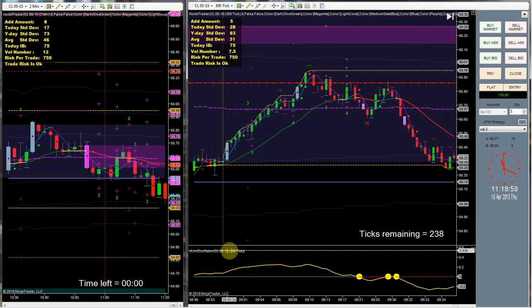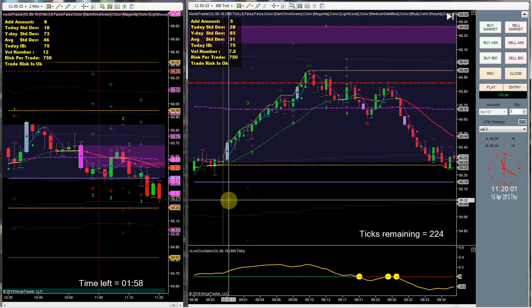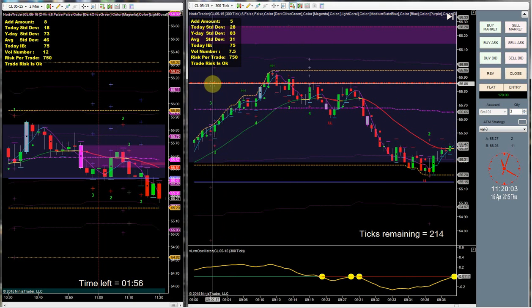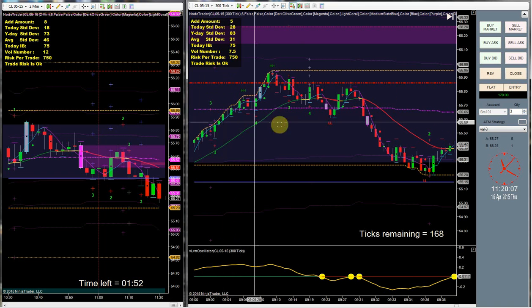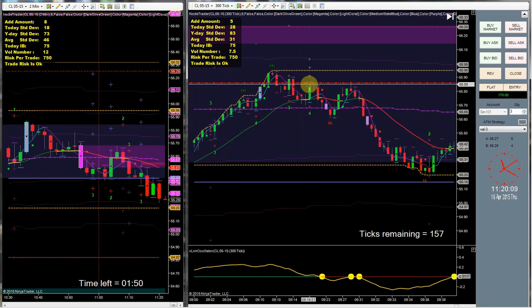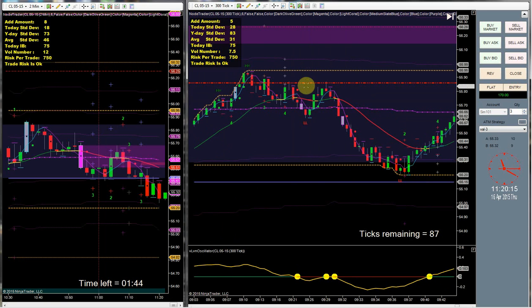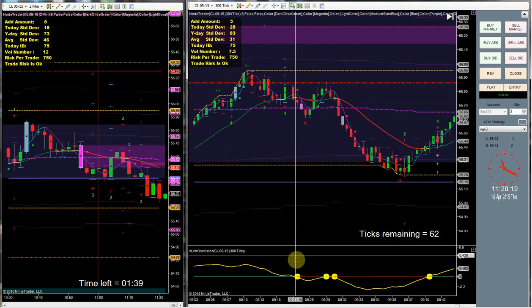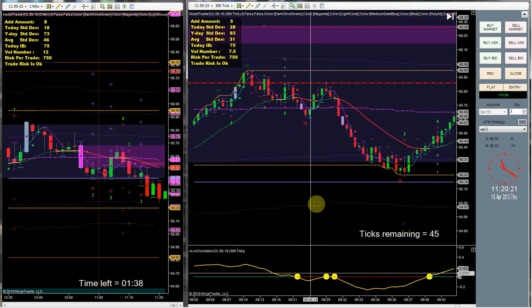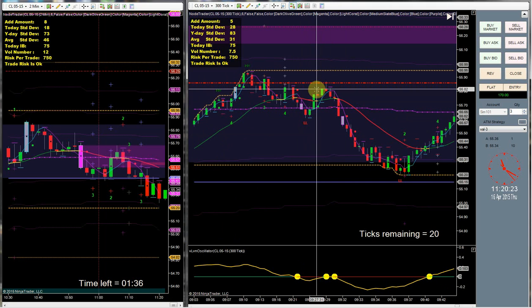Alright, so I would have usually started trading around this point. As you can see, we have this dashed and dotted line here. This is a reversal line, and I wouldn't have taken this trade because it was going right into this reversal line, and as you can see here, that's exactly what it did. So because of this, we'd be looking for shorts, and we have this low volume node right here.